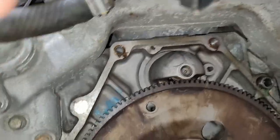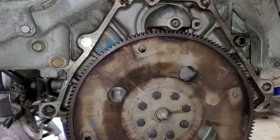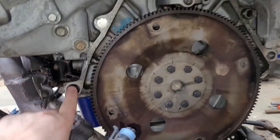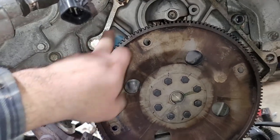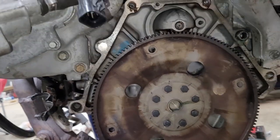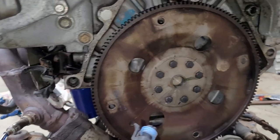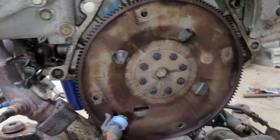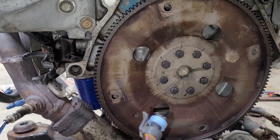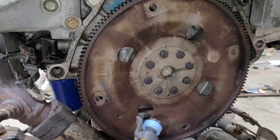So, and then here's a good idea of how many bolts you have to chase, right? This is the same pattern as the Iron Duke, but it's not got all the bolts. One, none there. Two, three, four, five. And yeah, that's all you need to get it out. And then obviously there's a brace underneath you need to get to. Four torque converter bolts. I replaced these with a harder grade because the ones that come with it are torque to yield. I have to order those from McMaster-Carr. I'll have to look up the grade on those and tell you guys those as well.